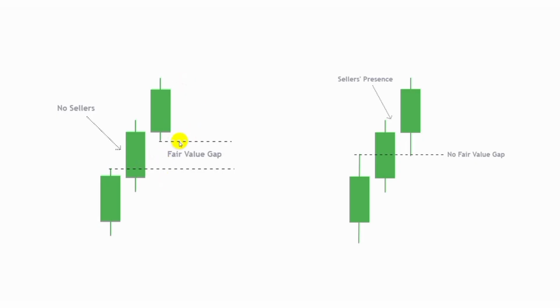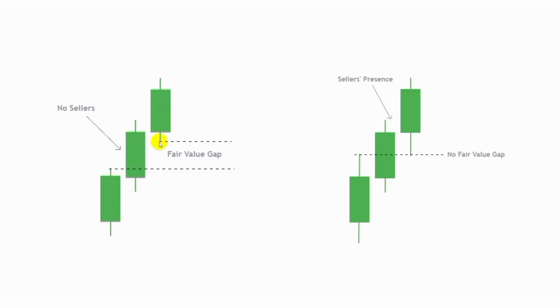Meaning in this example you're seeing here, we actually have buyers' energy and the absence of sellers. Because you can see this is an impulsive bullish candle, and then the second candle is also an impulsive bullish candle. And then you can see when the third bullish candle was formed, we didn't have the presence of sellers pushing the market to actually mitigate the first bullish candle and the second candle, to show us that sellers also tried pushing the markets to balance the markets. What we can see is an impulsive movement of price to the upside.